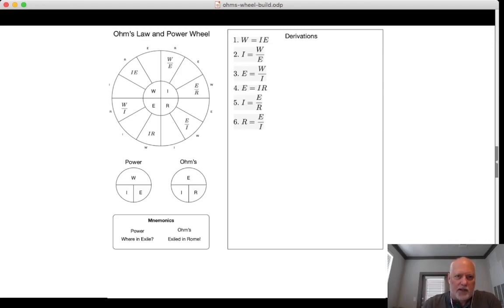Since I've already populated this with these two equations, I don't really need to go back to these. I can just look and say, W is equal to IE from the W quadrant, and I from the I quadrant is equal to E over R. Those two equations give us enough to get started.